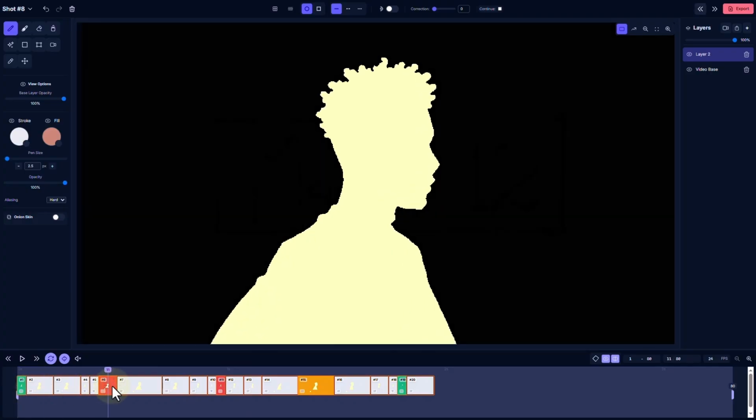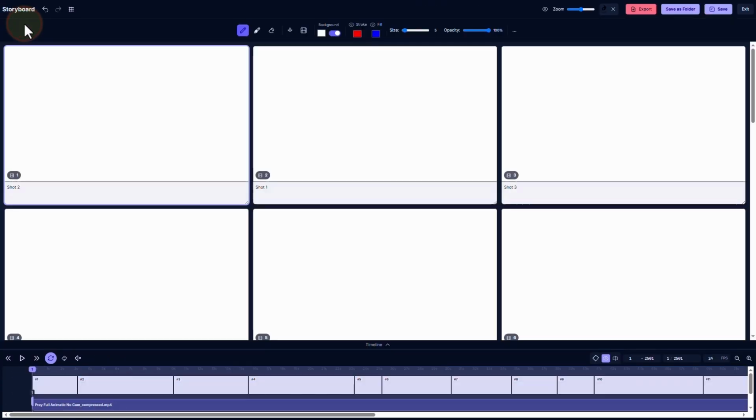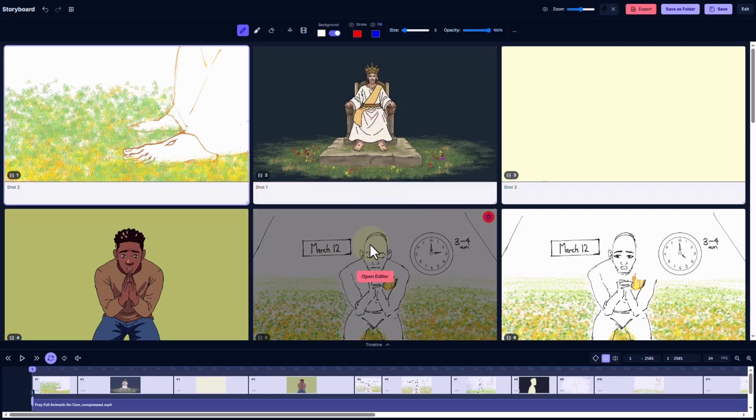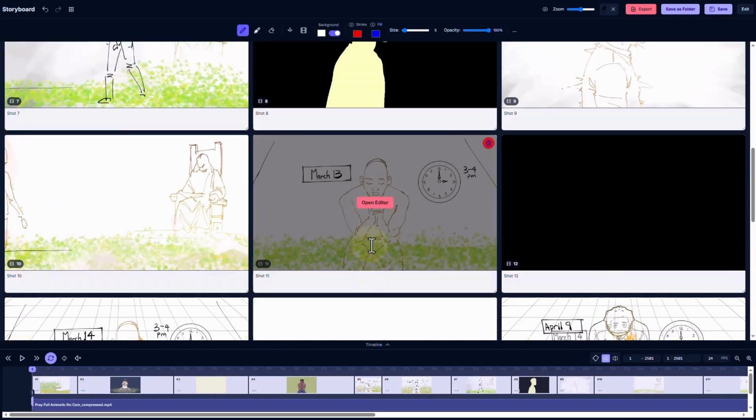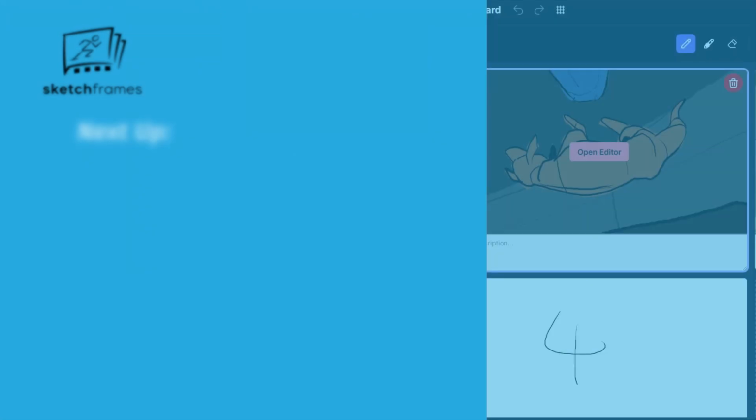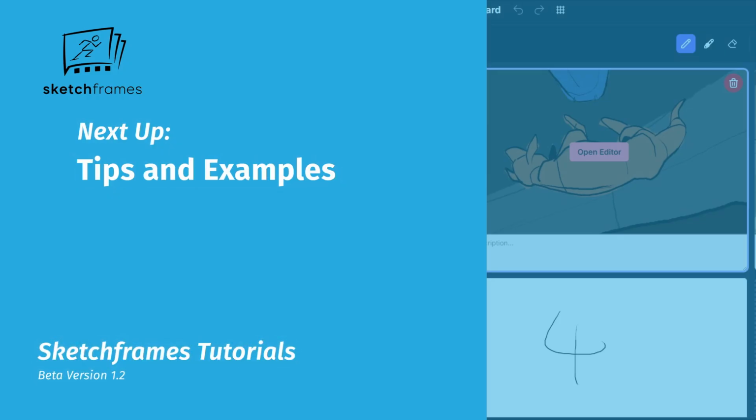So that's how you use Sketchframes for storyboarding, animatics, and then actual animation. It's the full production pipeline, or at least it helps in all of those steps. So I hope you found this very useful. In the next class, I'm going to be sharing some tips and tricks, especially using real world examples and use cases. You can access most of our project files and example demos on our support page. So I'll see you then.